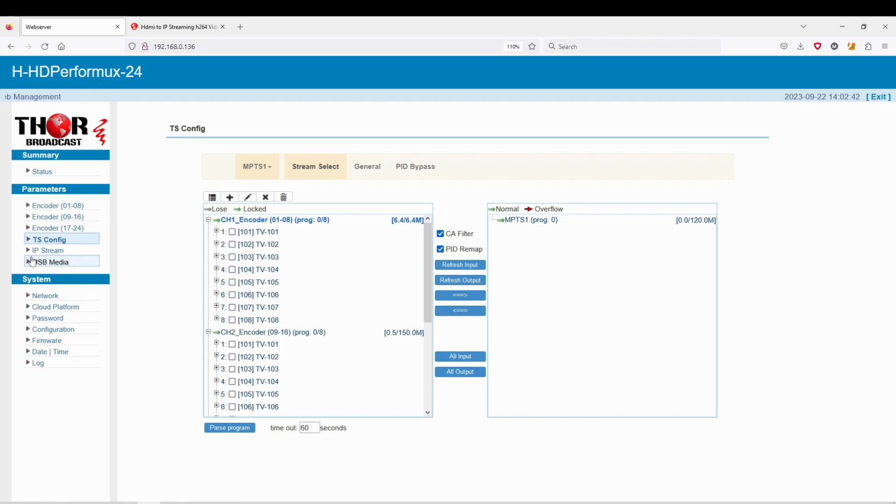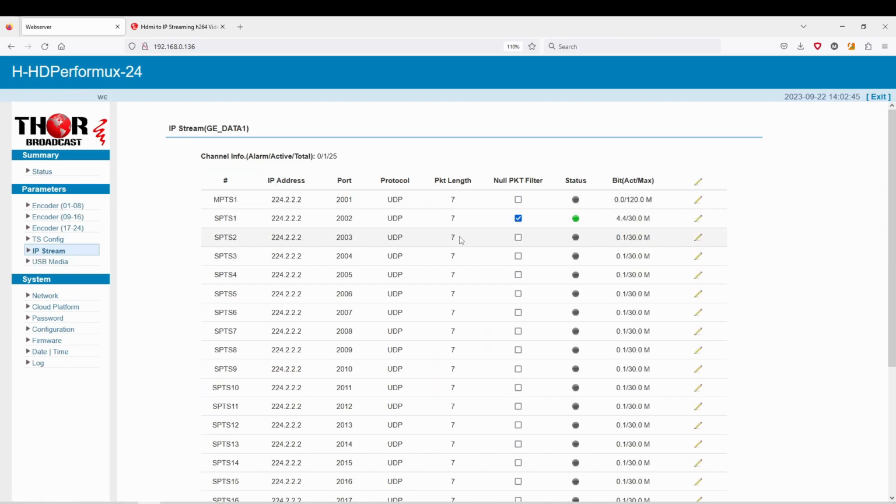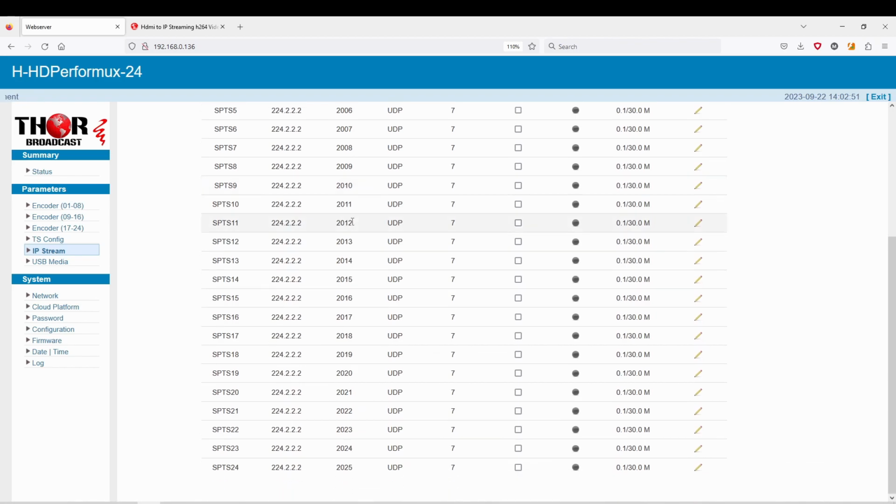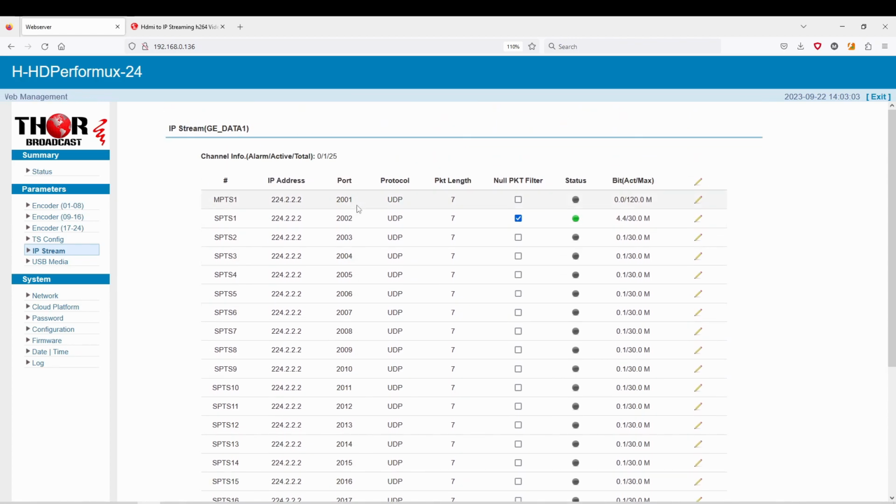It's pretty simple. So I want to just go show you guys how easy this is. So for example, this is 224, 222, and then 2002. And again, each individual one of these channels you can create on your network, on your subnet. The port's important so you can show everybody 24 different programs. So of course, this is just the encoder. We also need to decode that video program that's on our network.